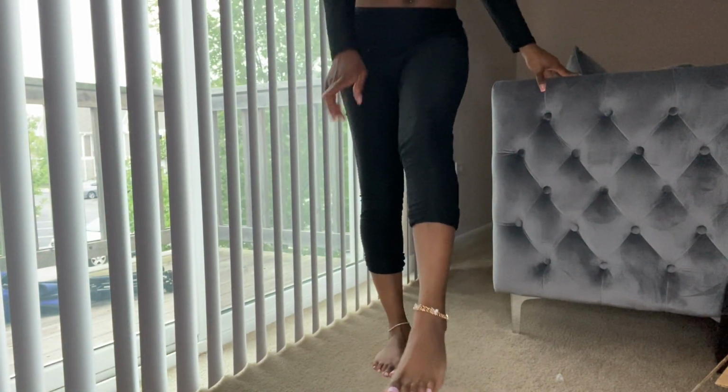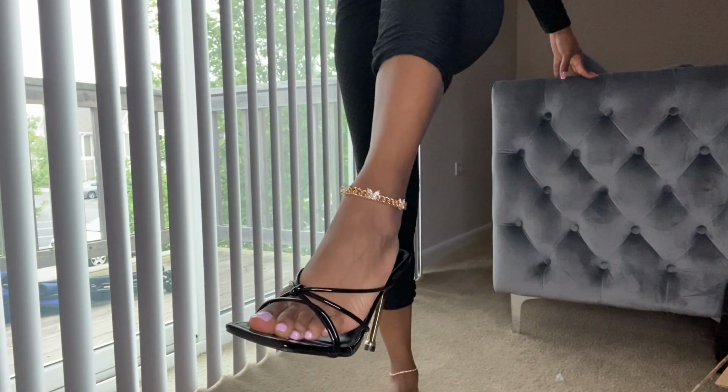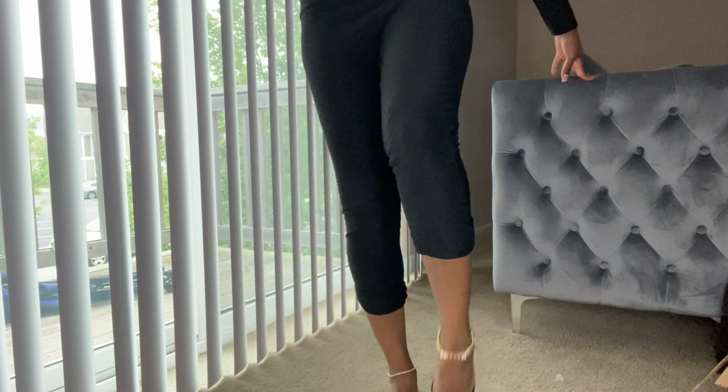Oh my goodness, come on. Okay. And so now we have this one. Y'all get the vibes. It's my feet all in the camera, but yeah. So I don't know if y'all can really see it. It's this one for me. This one fine. So fine. But so yeah. Let's try it on with the heel. Yes. Okay. So that completes my Fashion Nova unboxing.